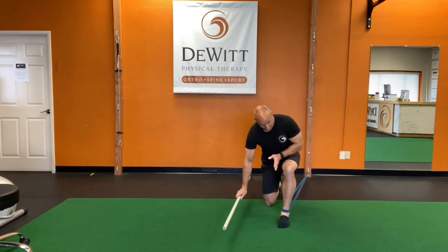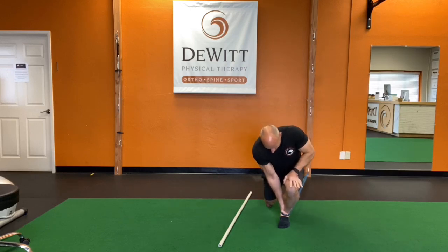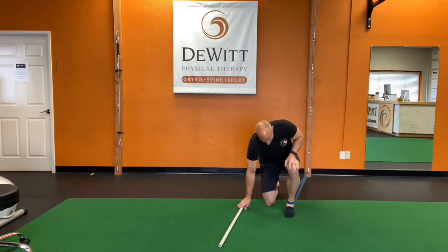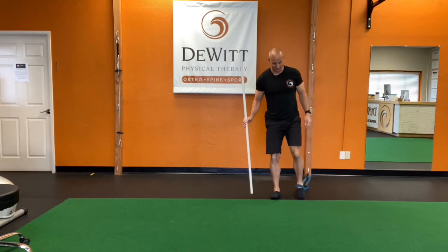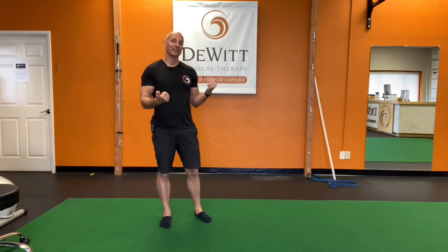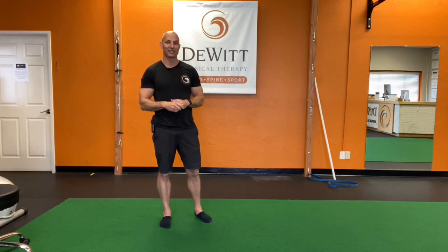If you need to add a little extra pressure, you can take that other hand and push down. If you really know where that ankle motion is, you can press on top of your knee to get just a little extra, but the whole time maintain that arch in your foot. Perform this on both sides. Now that we've loosened up the tissue with that peanut and loosened up the ankle joint with that banded mobility stretch, let's go back to the wall and see how our ankle mobility is now.